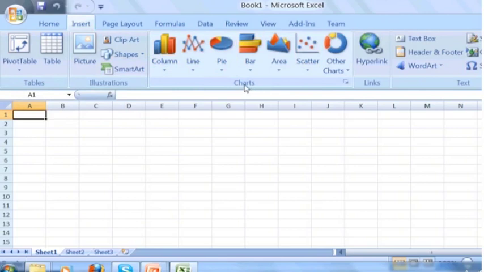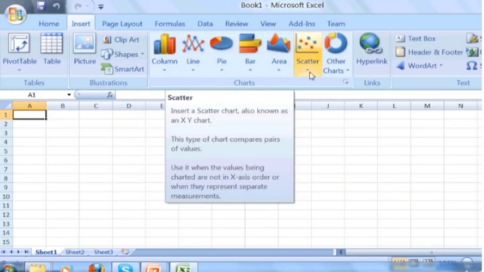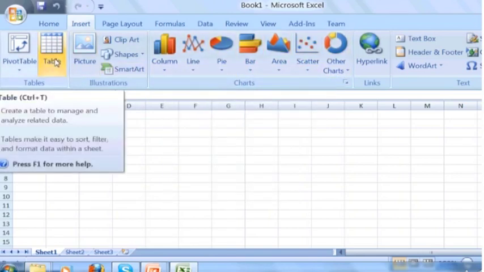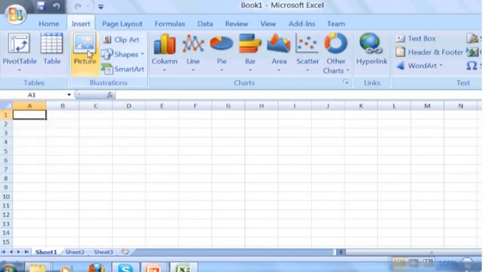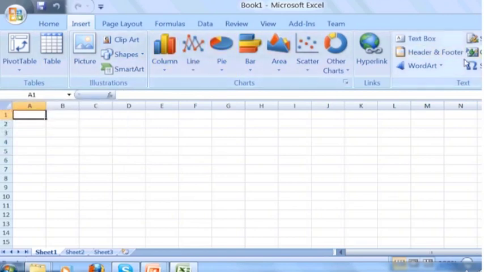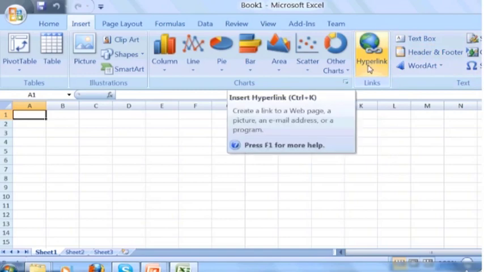Here is the Charts group containing different options: columns, line plot, pie charts, bar charts, area graphs, or scatter plots and other charts as well. If we want to insert a table, we can use these options. If you want to insert pictures, shapes, etc., you can use these options. If you want to add a signature line, symbols, word art, header, footer, etc., you can use these options. If you want to add any type of hyperlink, you can use this option.